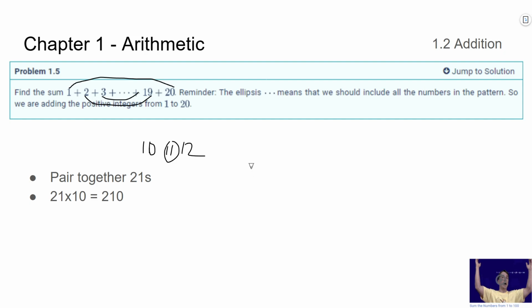That's not really relevant for this problem, but just know that if you had an odd number of numbers, if you had that 21 here, there would still be 10 pairings, but then you'd be left with this 11. So it would be 22 times 10, which would be 220. But you got to remember that you have this extra 11 that you need to account for. So now you need to do plus 11. So that'd be 231. Keep that in mind, because I think this question is going to be coming up in the future.